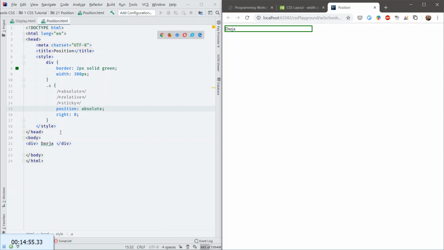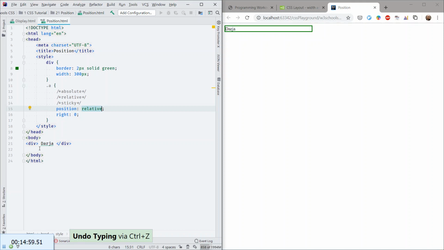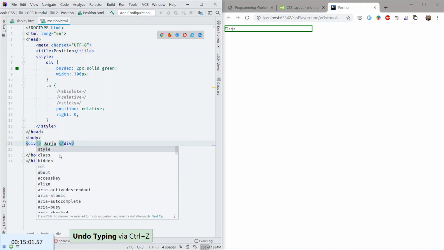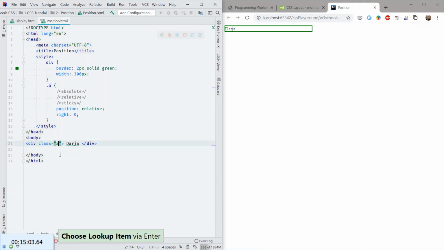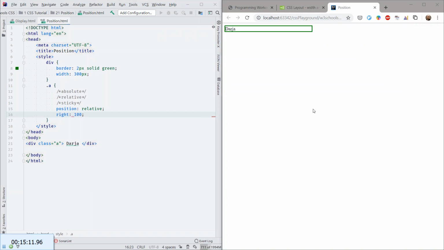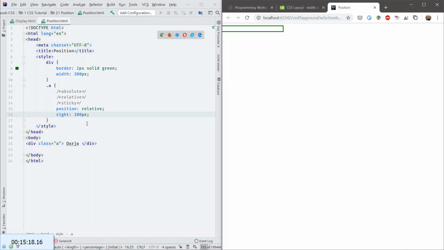And I'm modifying different things. Because this style is not set on our div, so we will do class and say A. And now it still does not do anything. Okay. 100 pixels, let's say. And now it does.